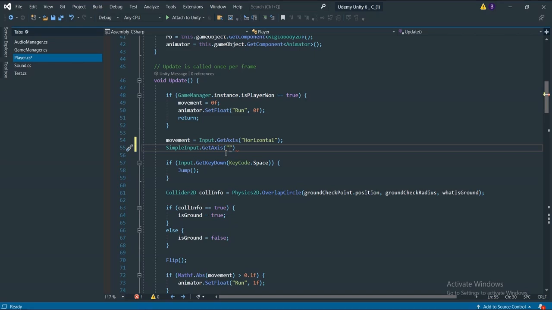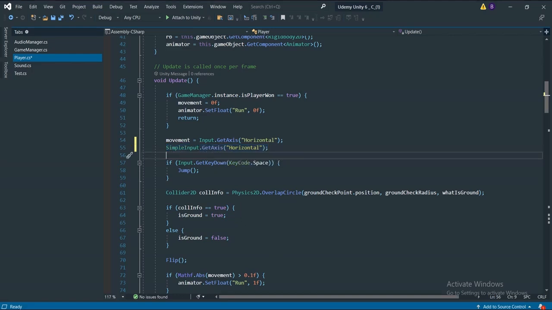Since we want to move horizontally, we pass Horizontal, and make sure your spelling is correct, else it's not going to work at all.